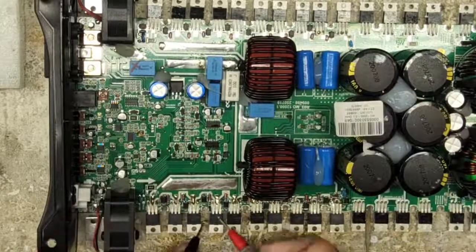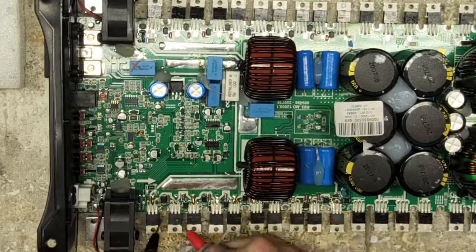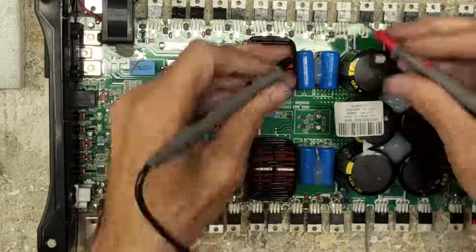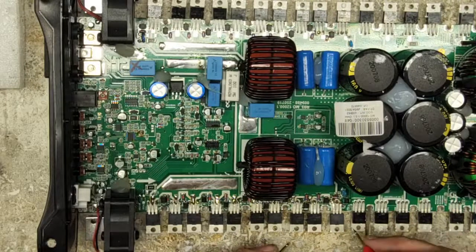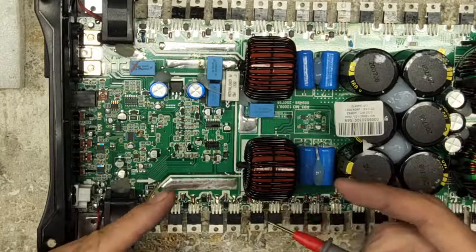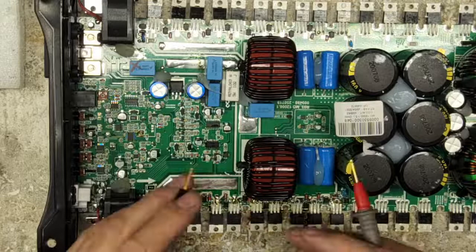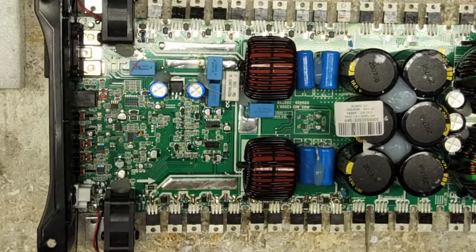But I will bet, as long as I don't have any drain source shorts, 33, perfect, drain source, 33, perfect. And of course that side, we didn't have any shorts there. I've done that before. I've checked my drain or my gate to source and I was like, oh, looks great, looks great, looks great. Put the amp together, fired up, and I had a short between source and drain. And let's just say the transistor failed pretty drastically too.